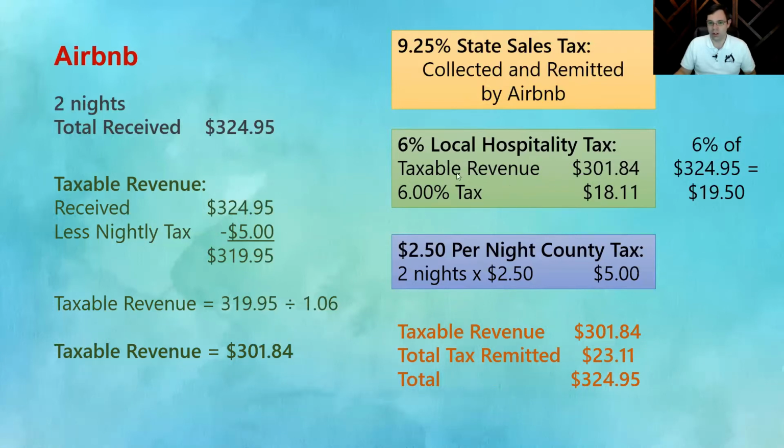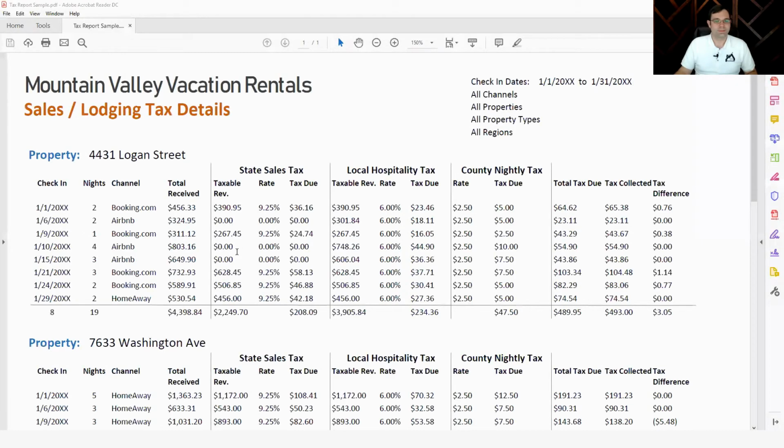All right, so that's how you can back the tax out and figure out what your taxable revenue is whenever tax is already included and you don't have a particular breakdown. See, this $301.84, there's nowhere you're going to see that number on any kind of Airbnb reports. That's something that you're going to have to figure out for yourself because they don't know what different taxes you have to remit. Now, what we've been doing to try to help our clients out, just this year we prepared this new report to try to keep track of all this information for our clients.